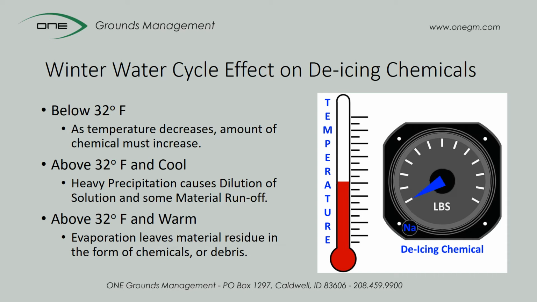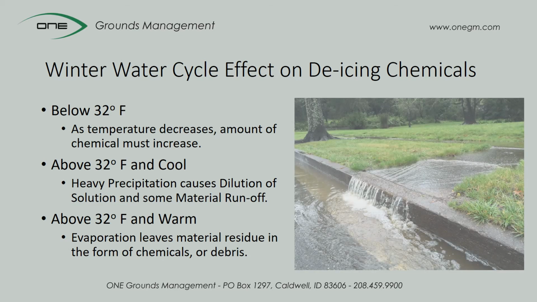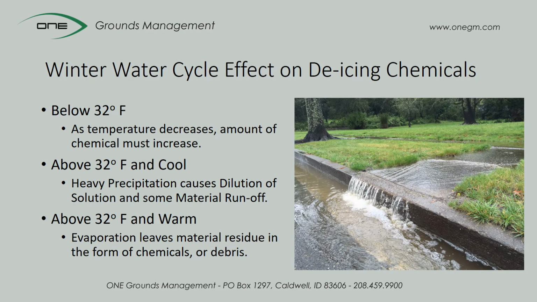Okay, to recap our training then, there are a few major properties and principles that need to be considered when determining your snow removal and ice control activities. First, for every degree below 32 degrees Fahrenheit, the amount of de-icer needed to keep water in a liquid state increases. Remember the chart that was shown for sodium chloride and the amount of ice 1 pound of de-icer would melt given various temperatures.